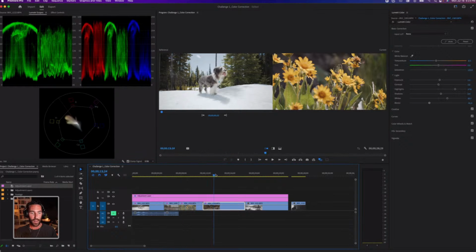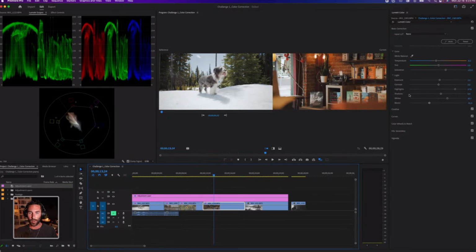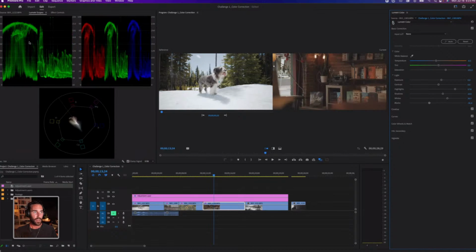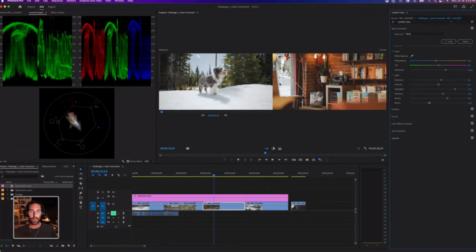Okay, let's go to the inside. This right now is looking maybe like it needs the shadows to come up a little bit and maybe the exposure a little bit more, just so that we match the inside look and feel before and after. And you can see like we're losing a little bit of detail right here outside. That's this top 100 highlights that's happening. So I'm going to actually work on pulling that down in my whites. And I am constantly flicking the effects on and off to see the progress I've made, to see what I have, to see what it's looking like.